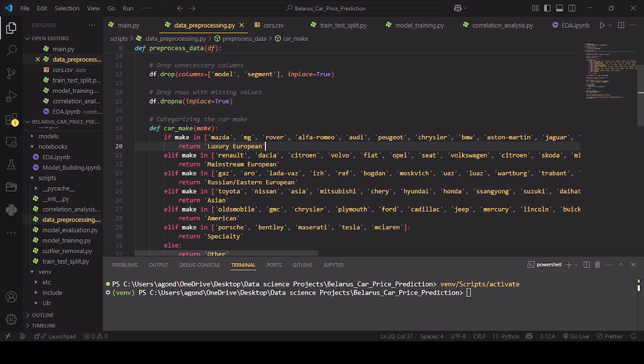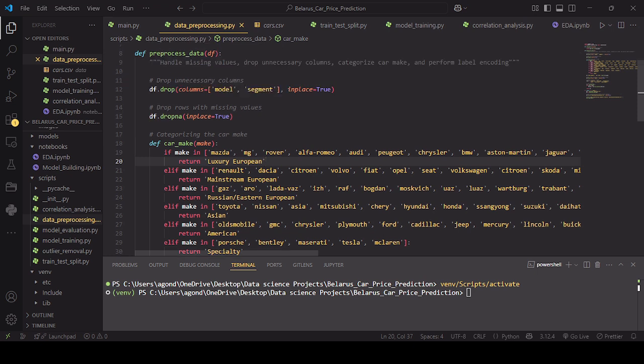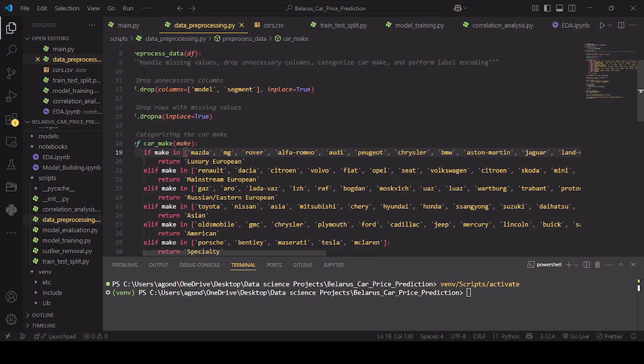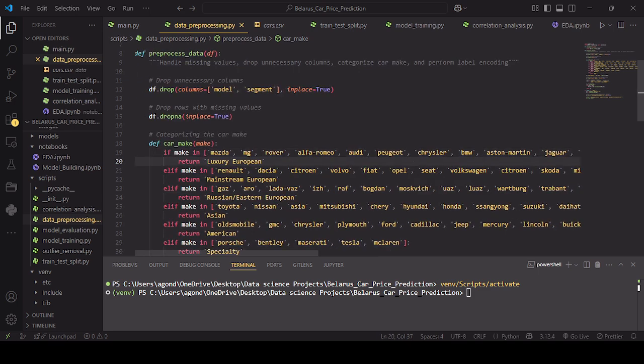From the dataset, I have taken as the luxury European part every company right here, like Land Rover, Jaguar, Aston Martin, BMW, Chrysler, Audi, MG, etc.